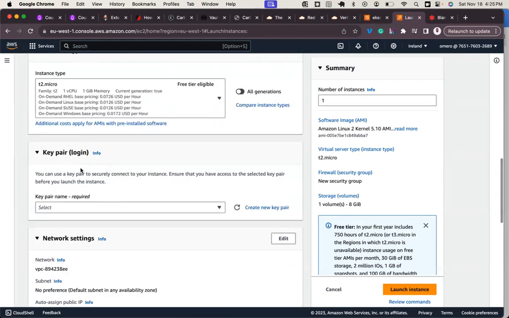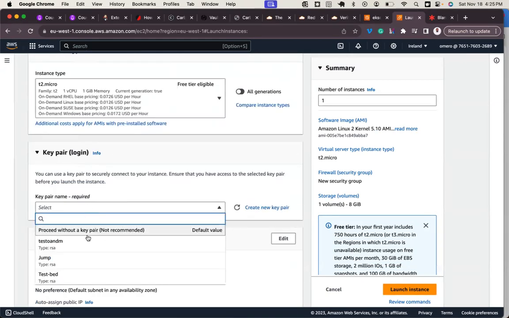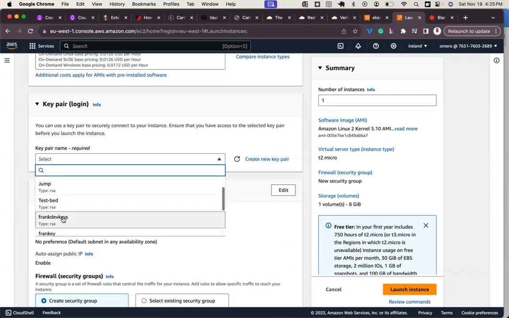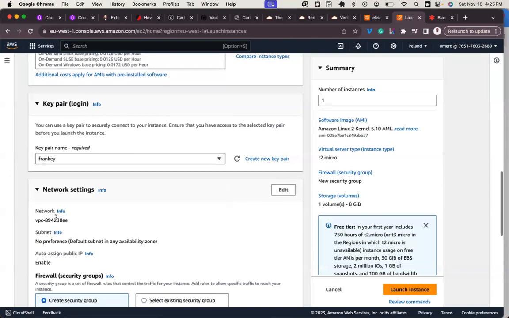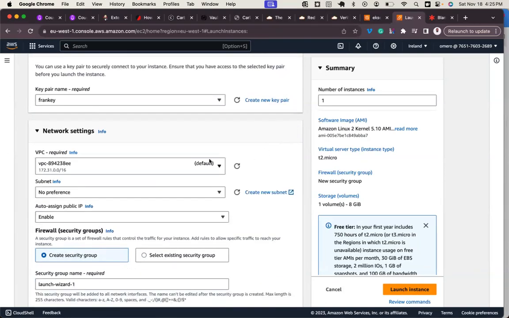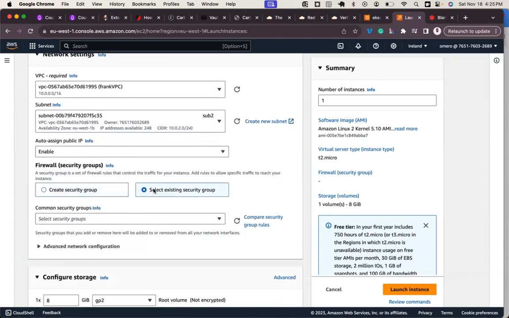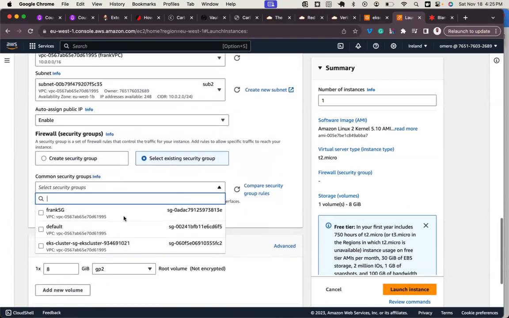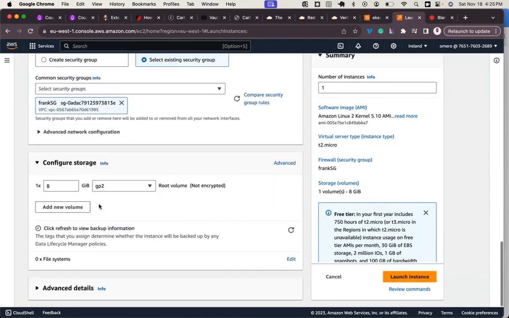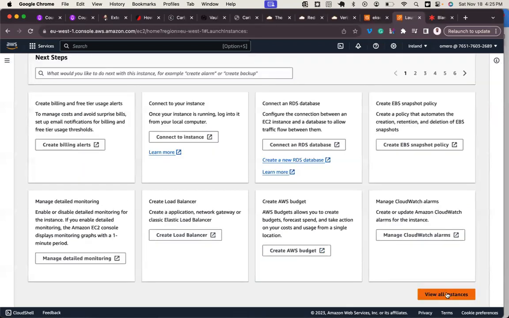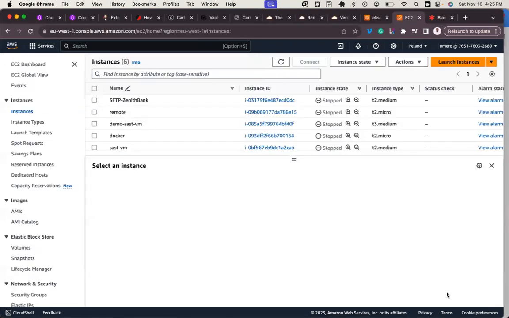Okay, T2 Micro, keep Frankie, network settings, Frank VPC, security group Frank SG, and that is it. On this node, I'll be installing AWS CLI version 2 and then kubectl. That's all I need.